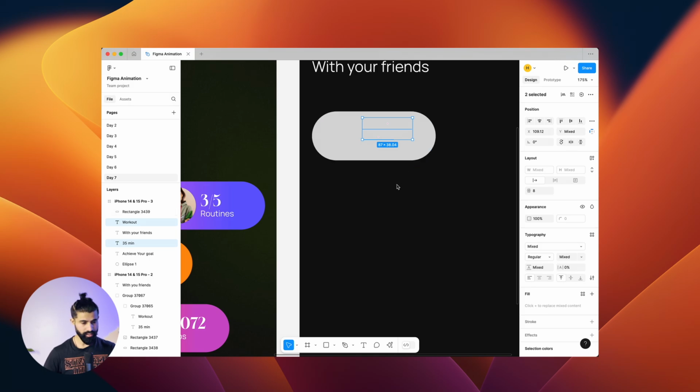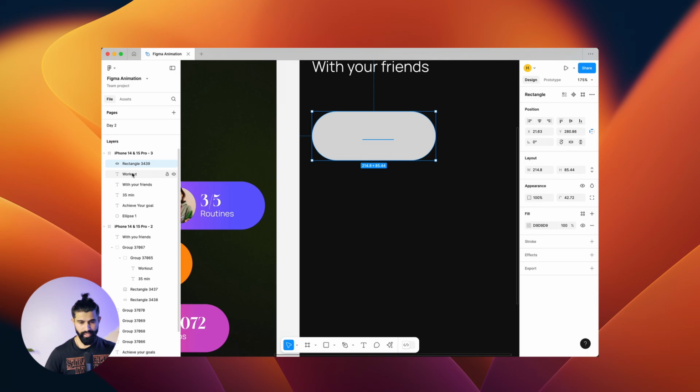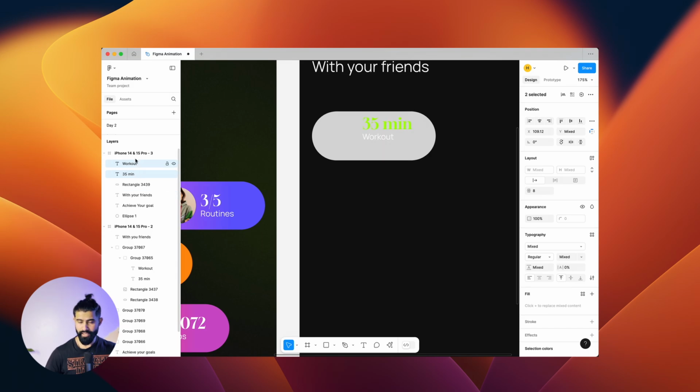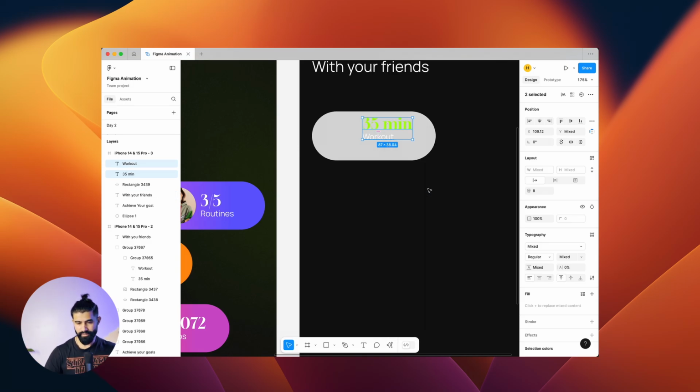Okay, I just noticed, see on the layers panel we have a rectangle here, then we have the text underneath that. How can we move that text above the rectangle? From the layers panel you can just move it up and it'll do the work, or on your keyboard you can press the right square bracket. How do I show you? If you right click on the layers, see, bring to front, this tiny bracket on your keyboard, you can click on that, or this way also, which I just showed you, and that will do the work.